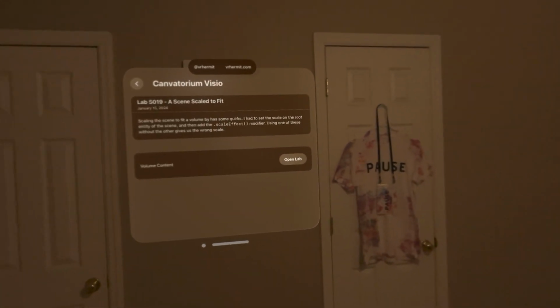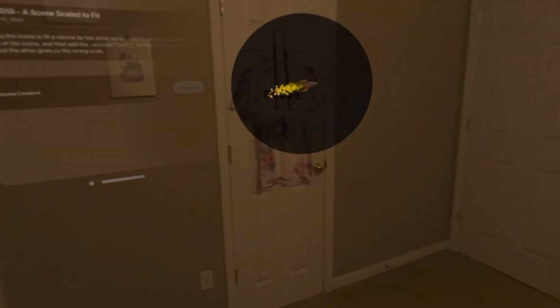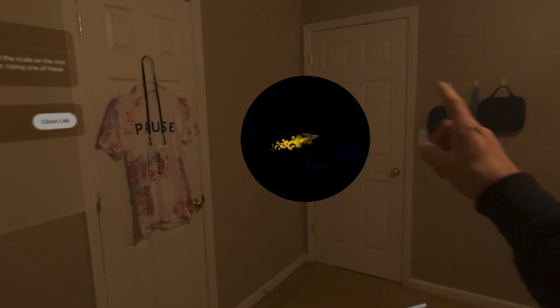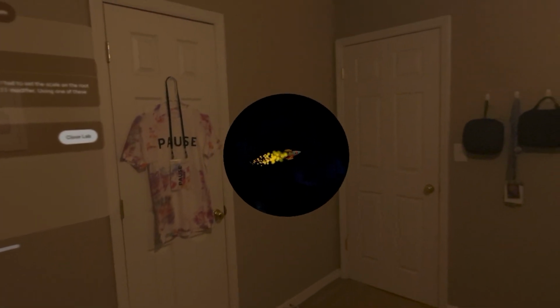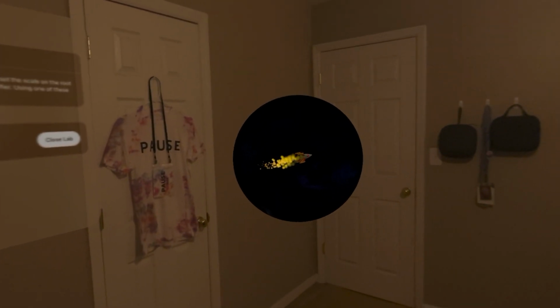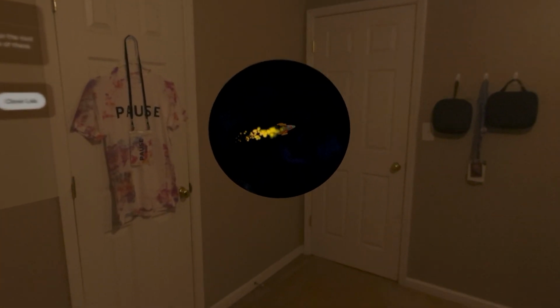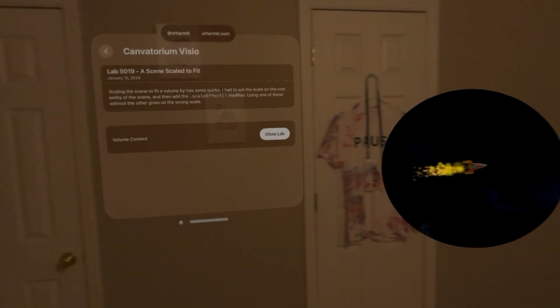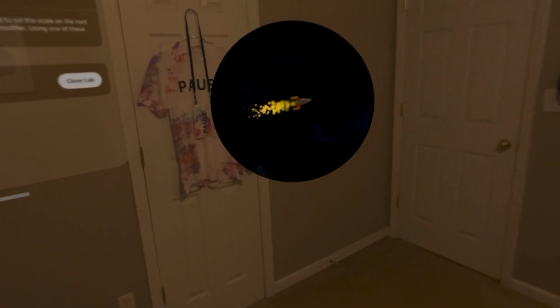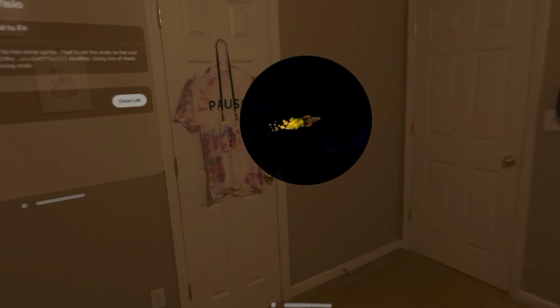And a scene scaled to fit. At this point I've got basically a RealityKit view that will size itself based on the window or by the volume size. The caveat with this one is I'm not taking into consideration any changes in display size. So if the user goes into settings and changes their display size, this doesn't change, and you will start to see it clip from the bottom and then maybe from the top, based on whatever they have selected.